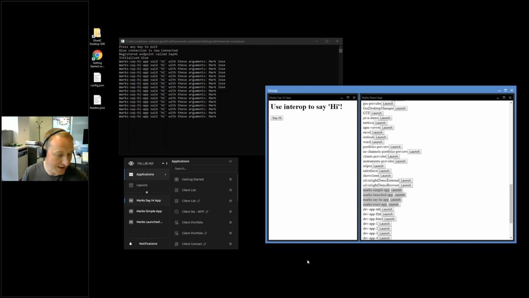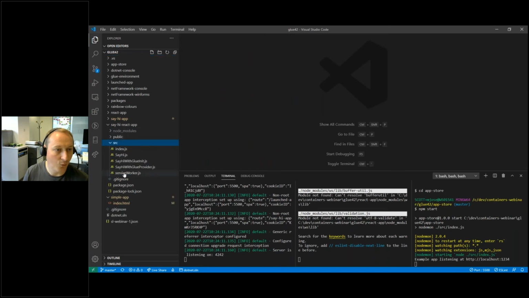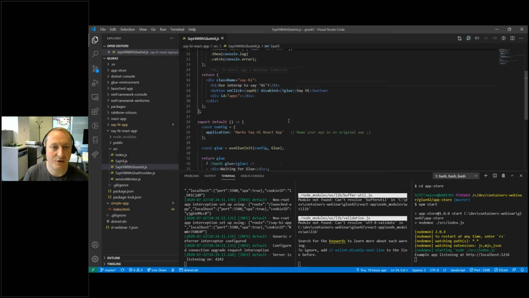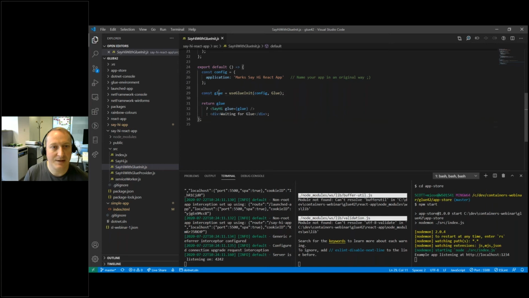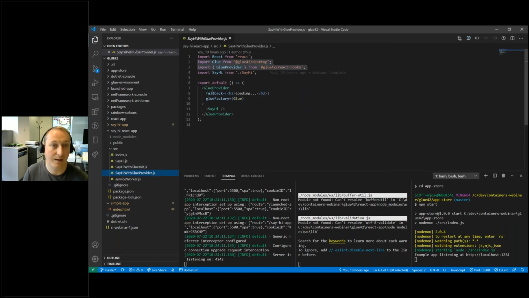You probably want to do it in React. What does that look like in React? Let me show you. Again, there's two ways you can do this. You can use Glue.init. I showed you the provider pattern before, but actually, if you don't want to use a provider, you can use Glue.init, and it will give you an instance of Glue. I particularly prefer the provider pattern and context. It's how I normally work with React anyway, so it's familiar to me.